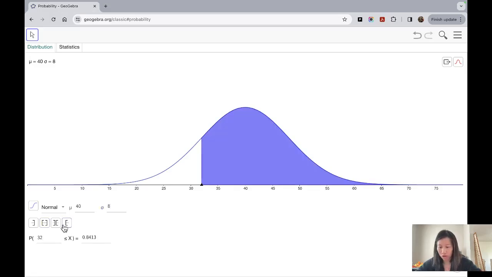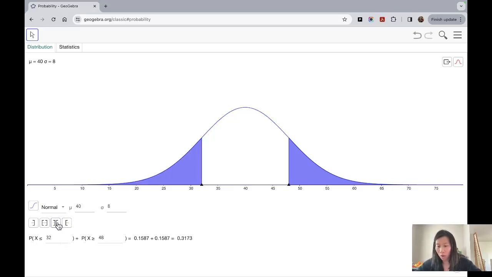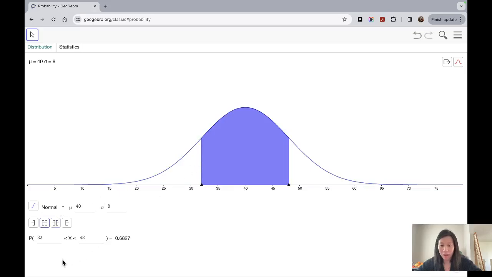So in here, you might choose x less than or greater than whatever number that you put in, or in between. Look at the shade. If you choose greater than, you will notice that it's going to calculate the outside end of the probability. Choose the second one. It's going to be in between, which works for 32 inches and 48 inches, which is the one standard deviation. Or the left one is going to be less than. You can also check it by the shading.